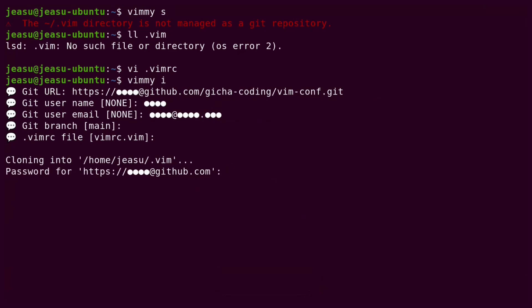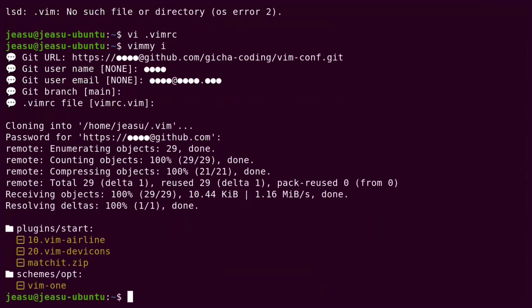This process is not much different from the process of starting a new Git repository, which I covered in the previous lesson. The only difference is that a list of added packages is displayed, but the package status is set to require initialization and the package directories are empty. This is because submodules are not retrieved when running git clone. Let's also use vimmy update to retrieve package files.